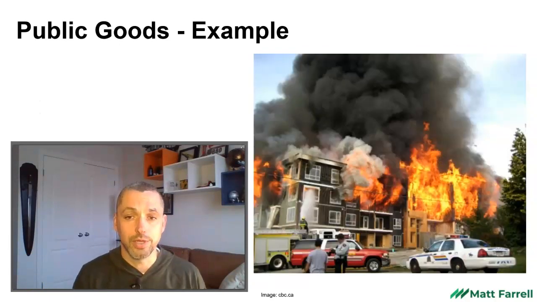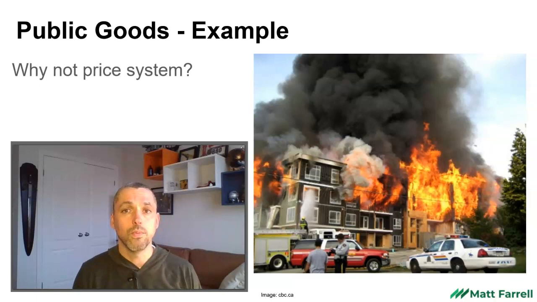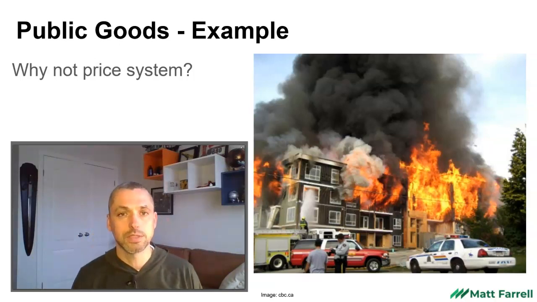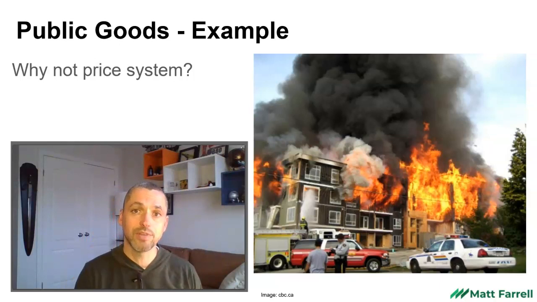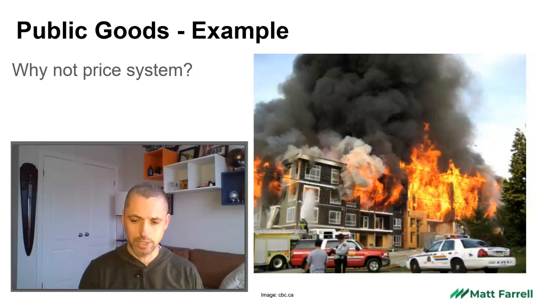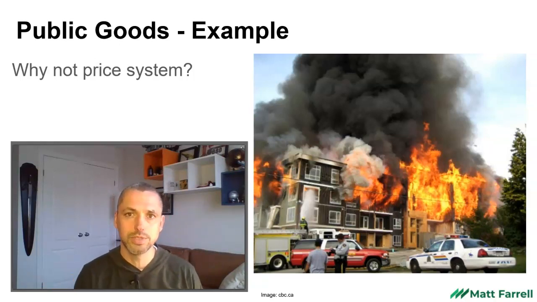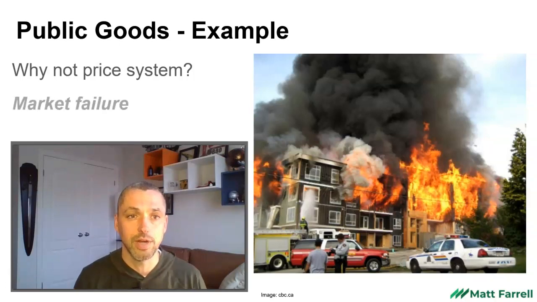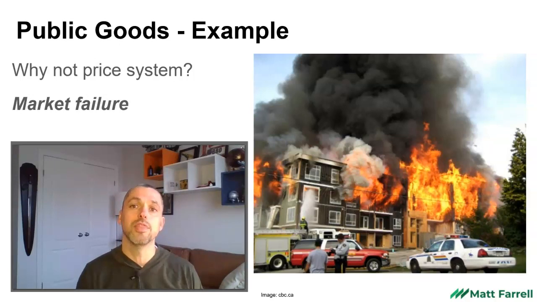Here's another example of a public good. Fire safety. Having a fire department is a type of public good. Why can't we use a price system? Well, how on earth would you enforce that? Let's say that one of the occupants of that unit paid into a private fire department. The person in the unit next door did not. Should the fire department show up, look at their invoice to see who paid and who didn't? Well, no, because in this case, the entire block could burn down. There is a public interest in making sure that the public good is funded for everybody. It wouldn't work. That's why the government provides it, to overcome the market failure.